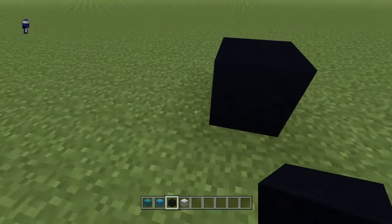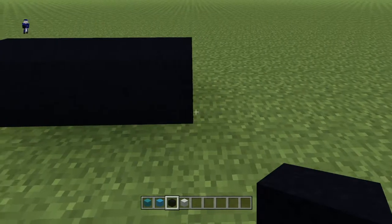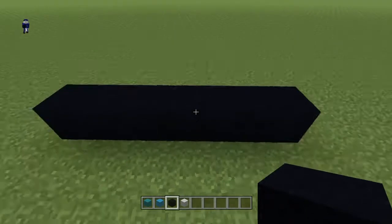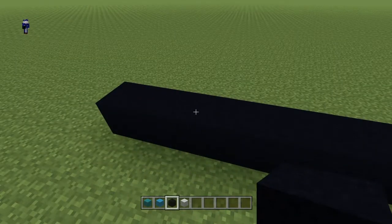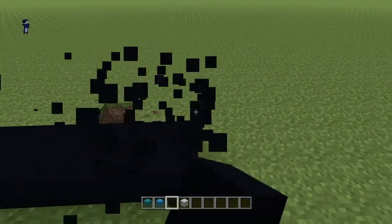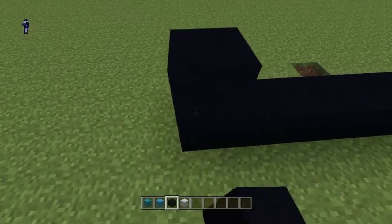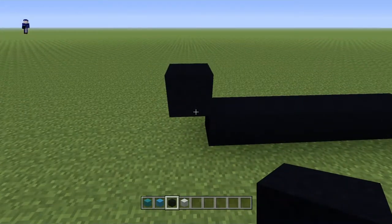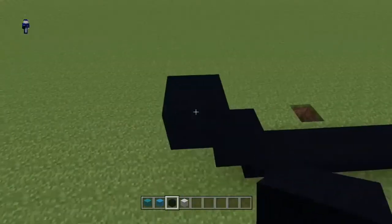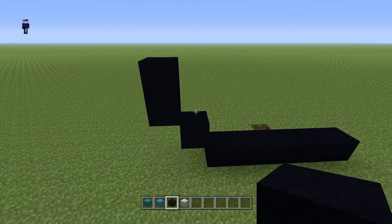Then what I want to do is place one block. Then I want to go 1, 2, and that's 3, then 1, 2, 3. So six blocks. Just place 6 blocks down like that. Then what you want to do is come over here to the left of the diamond. Then build up 2. You're going to have 1 diagonal, then build up 2. So build up 2, diagonal by 1, and then 2.